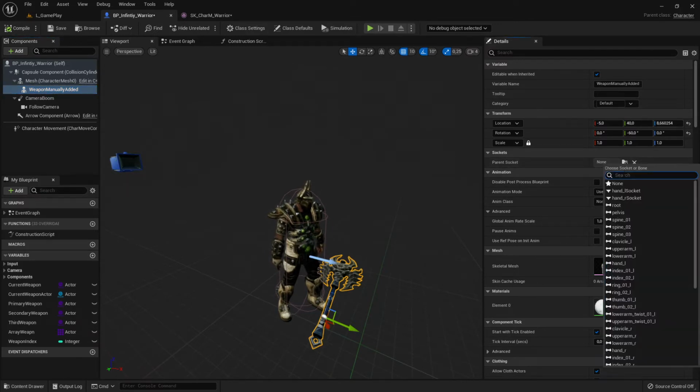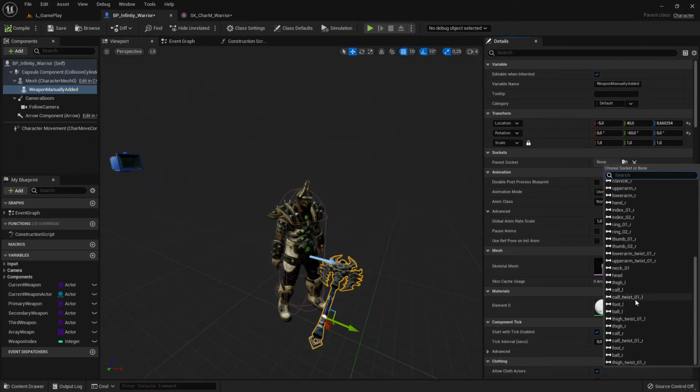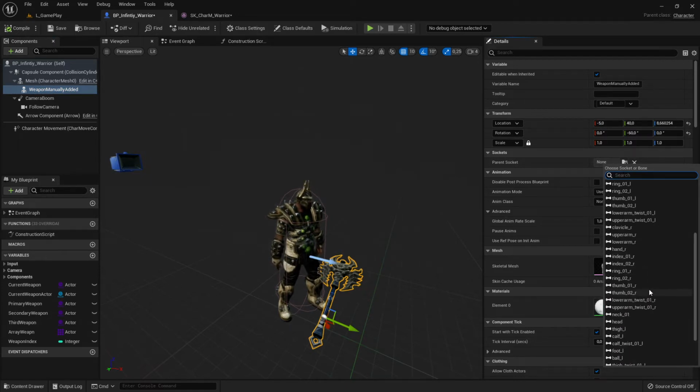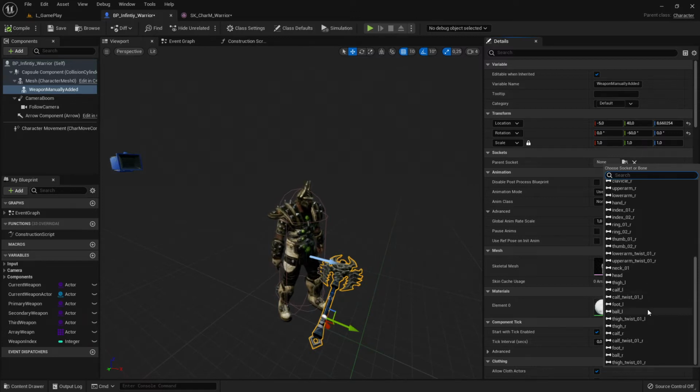Of course, you could attach it to a hand, to a bone. It would work also, but the socket is, I don't know, better. You have to read this a little bit in the documentation why they use socket, but I think it would even work on a bone because it's almost the same. Only sockets have some more options and adjustments probably.